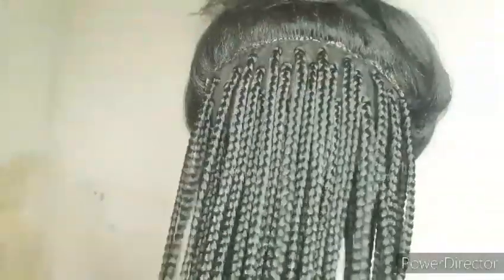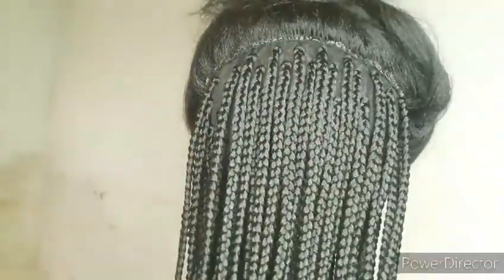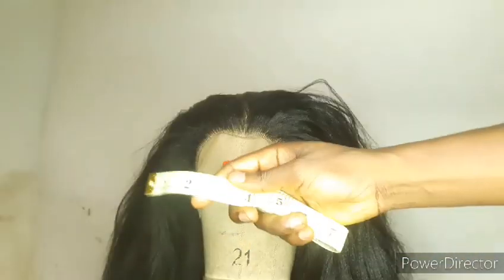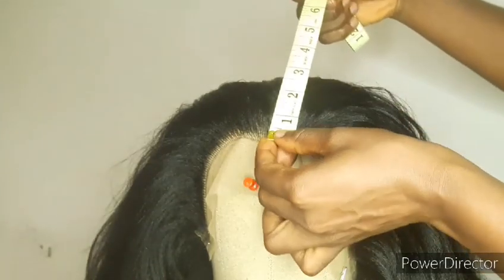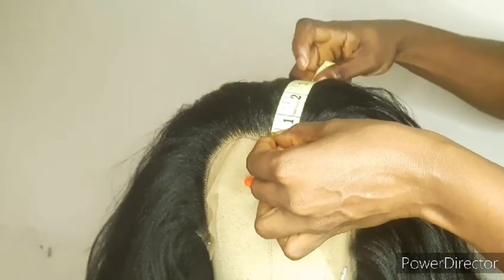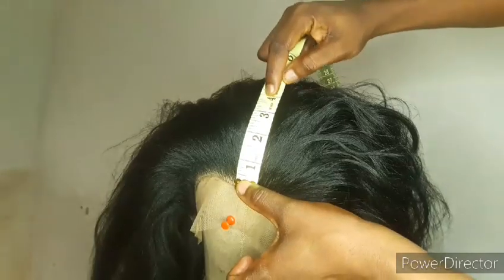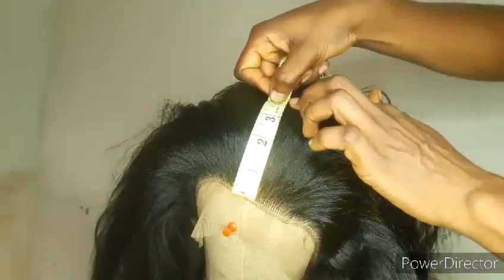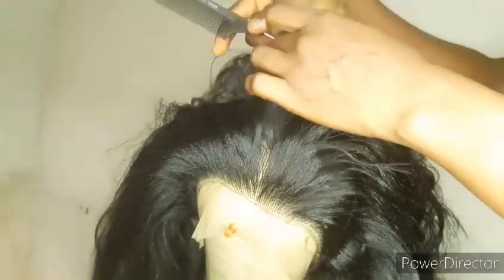So after braiding the individuals, this is what I got, and this is what they look like. Now I'll measure out how deep I want my cornrows, or my fittings, to look. The frontal I use on this wig is made by me, and the measurement I'm using is in inches. I will start measuring from the front to the point I want the fittings to stop. I want the fittings to be 4 inches deep only. You can make yours longer or shallower, depending on how deep you want your fittings to be.